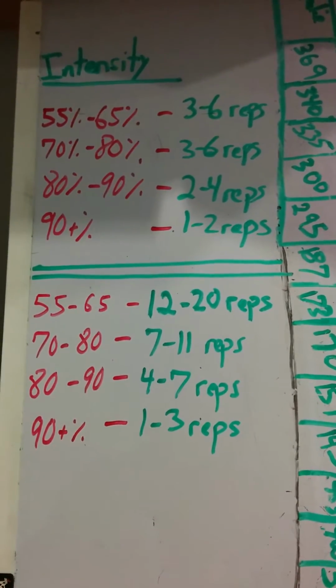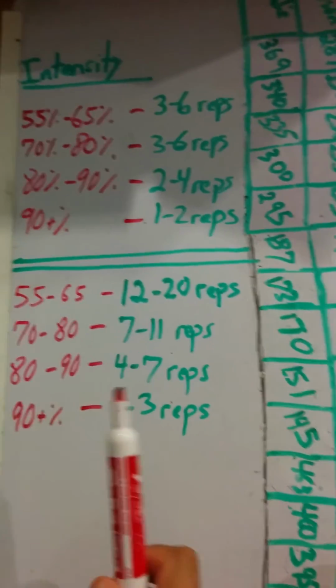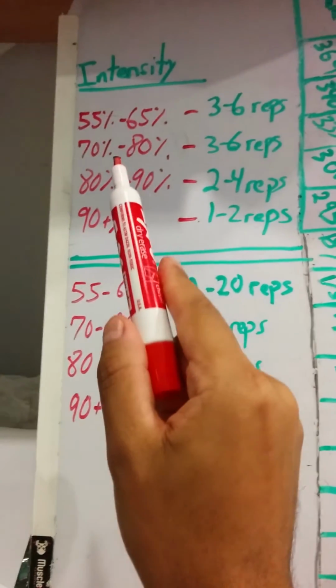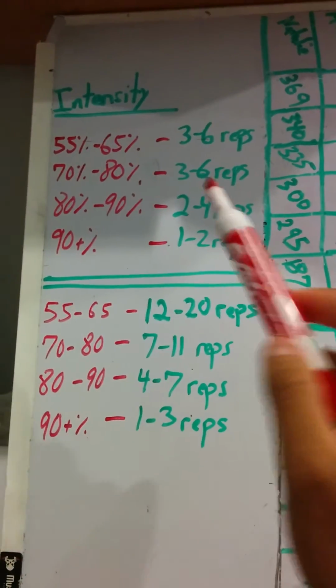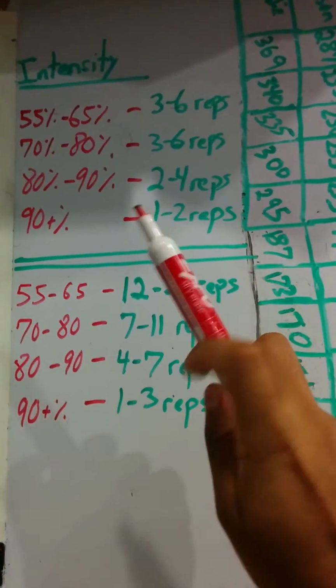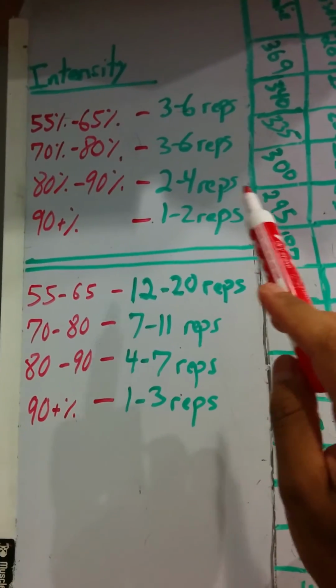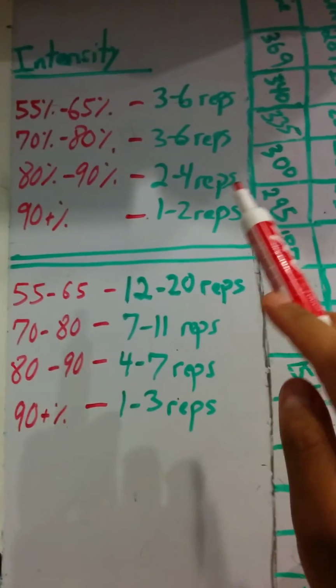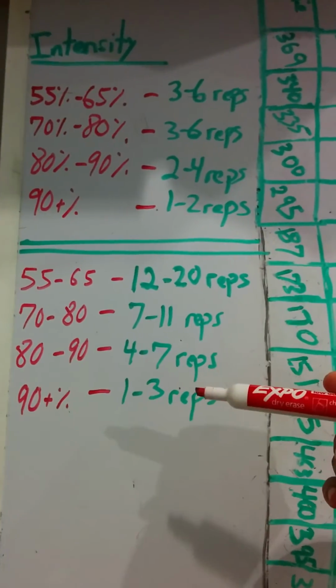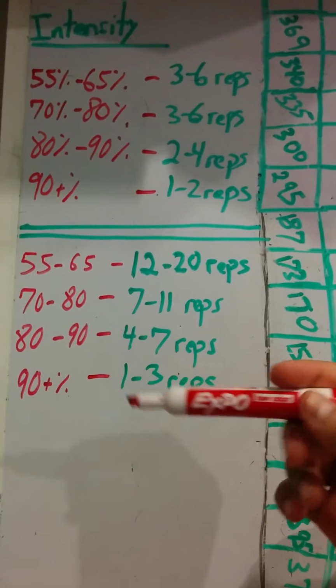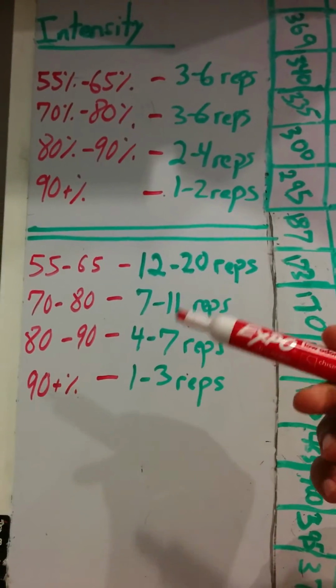Okay, so those are a couple of ways to do it, and those are kind of the things you'll see with the programming that you get, where we're always starting off easy. We're always starting off kind of with things in this range, and that's why you might see 70% for 5 reps to start, and then 70% for 6 reps to start. And it seems easy, but that's kind of just your intro, getting back in the training, and then we'll start pushing it with heavier weights and harder sets, maybe more in this range.